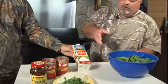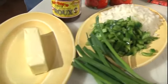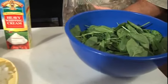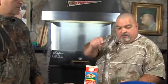We got baby leaf spinach. All we're going to do is saute up some onions and bell pepper, a little bit of butter, okay? We're going to add our spinach, and of course, the spinach is going to reduce down a lot, to nothing. And then we're going to finish it off with a little bit of cream, season it up, some scallions at the end, a little salt and pepper. It's going to be great. It's going to be good, guys.